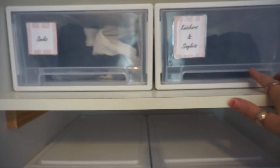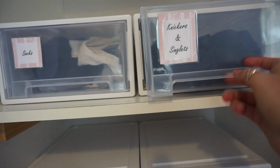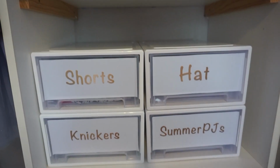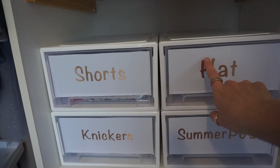Now, if you found the perfect storage solution, but you don't like the look of it, then you can always change it up. I do this with vinyl adhesive. I've done this in my kitchen, and I've also done this in Talia's room because I was finding that stuff that was transparent made my house look really messy. So I've used vinyl adhesive. That's something that I do.